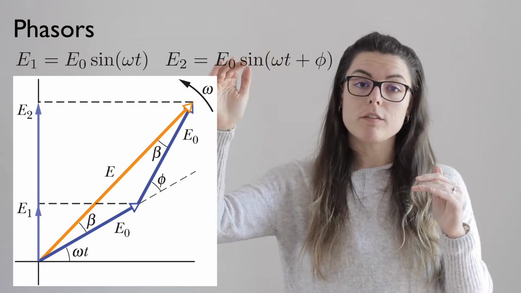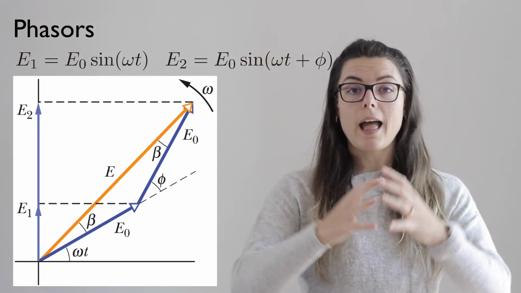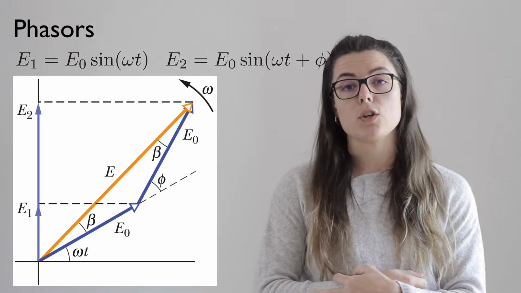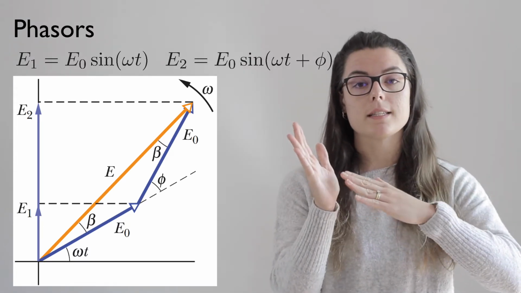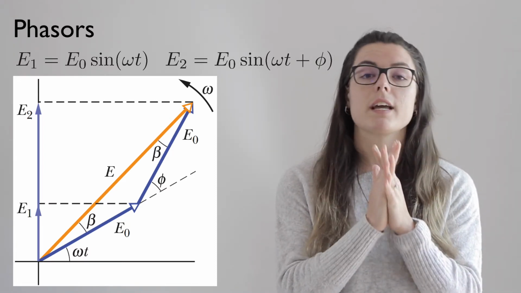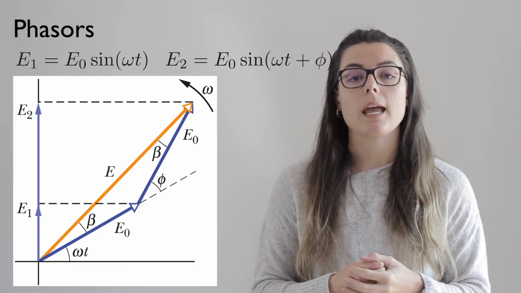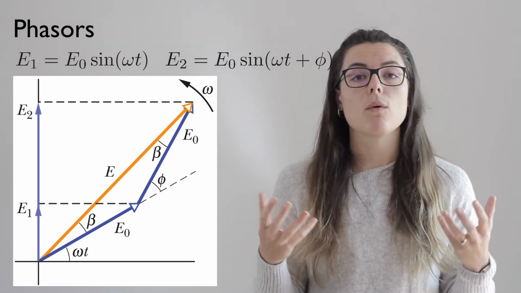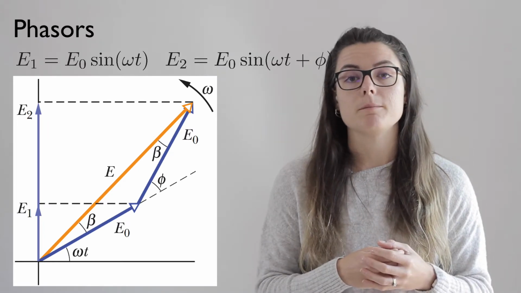Now, the projection of E onto the vertical axis, you can see, is going to be the addition of E1 and E2. So when we add these two vectors together, we have our resultant vector E, and now the resultant vector E is going to make an angle with our initial E1 vector, and we're going to call that angle beta. I'm just going to interrupt myself for a second here because I need to tell you something first before we move on so the next bit makes sense.